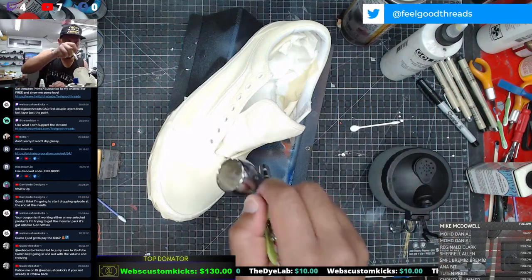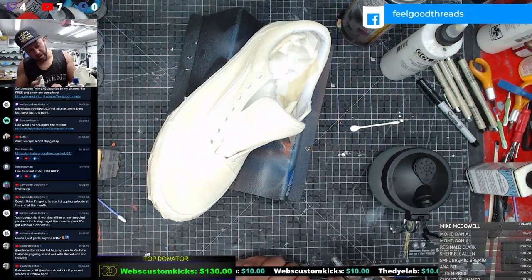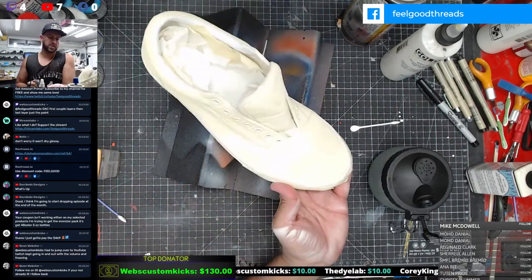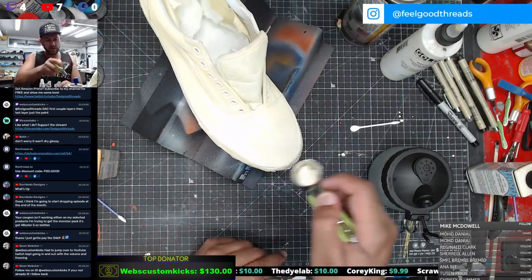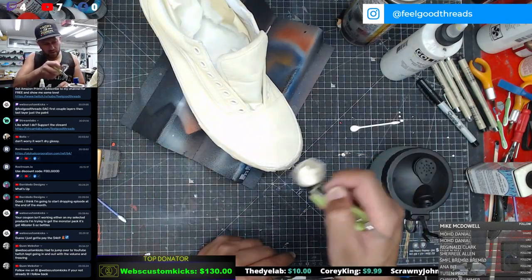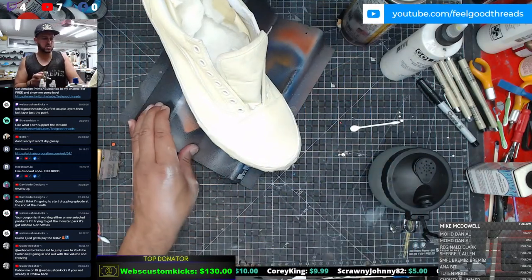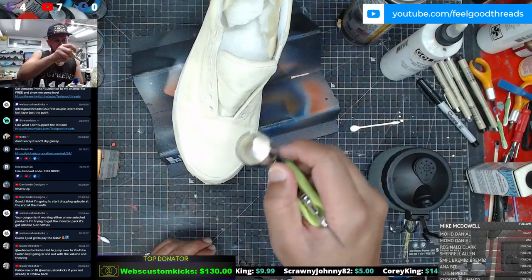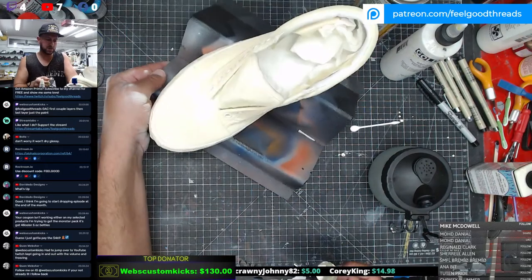So some of you guys have asked me about painting suede different colors. Can you paint a dark suede into a nice bright color? This is kind of the same process we're doing today. You have to layer and layer and layer, but you have to do it in light coats. Otherwise you can see all the flaws. It's almost like an all day process, you know?